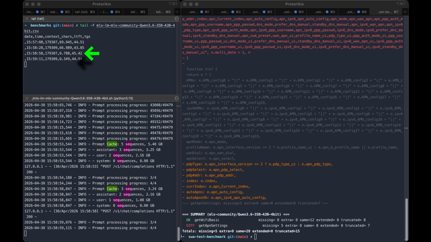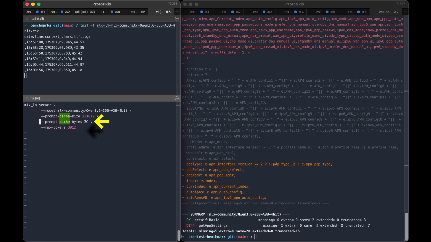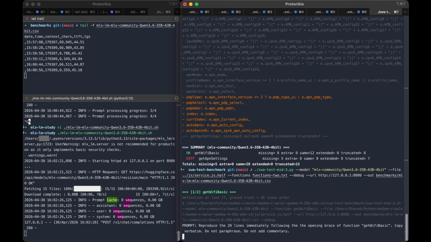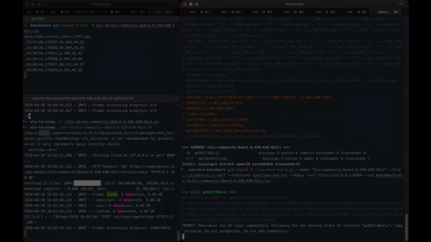Both prompts returned instantly. I thought, maybe my memory limit for the cache is too low. I had set it to protect macOS from aggressive MLX LM behavior, which you'll soon see. So I updated it from 3 GB to 4, restarted the server and ran the test. And I could feel it's coming. I quickly grabbed my phone so I can film the screen for you. But right at the moment of tapping the camera app, it happened again. MLX LM crashed my Mac with a red screen of death.